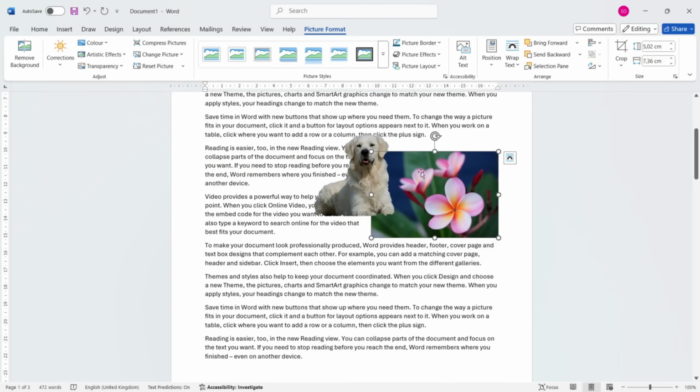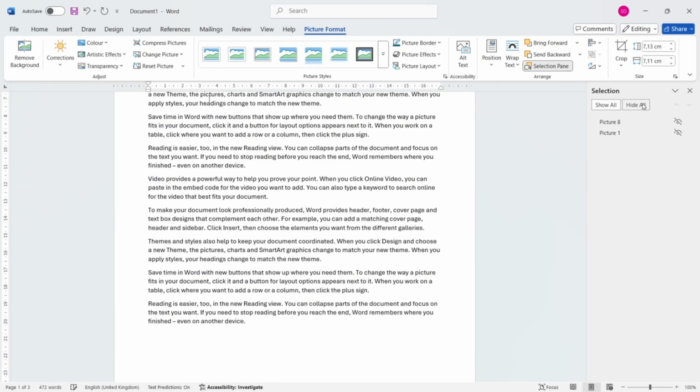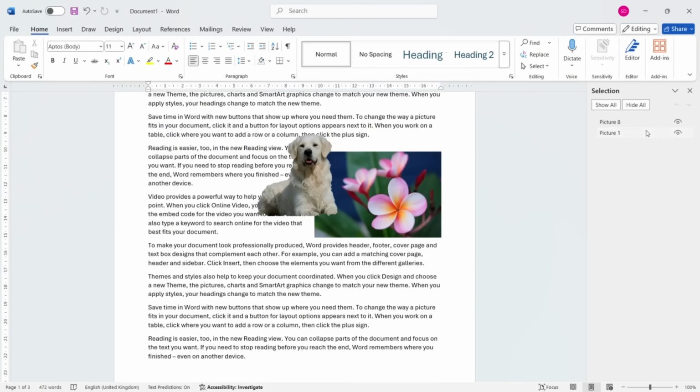So it moved back. So basically, these commands can be useful to choose the level in which we want the picture to be based on importance or simply our preference. We also have the selection pane command, which basically allows us to select the pictures. We can either show all, like it is right now, or hide all of them. And with these arrows, we can move from one picture to the other.